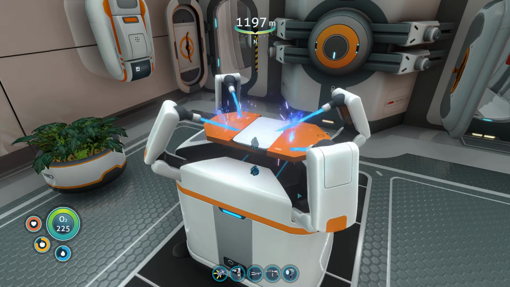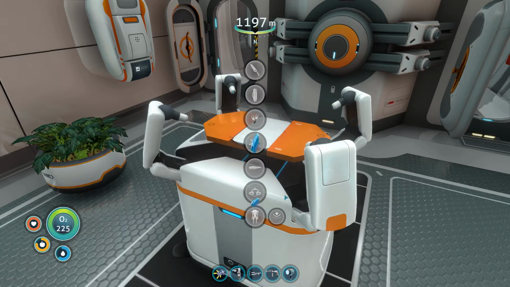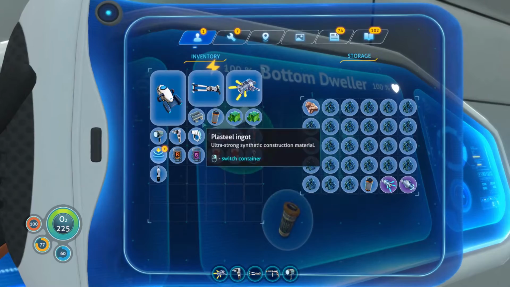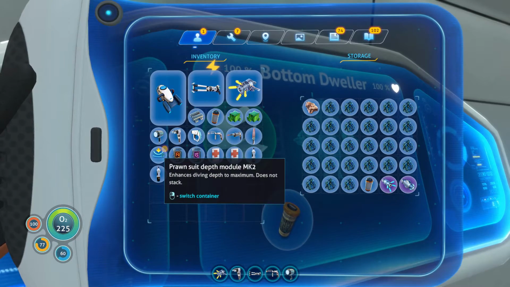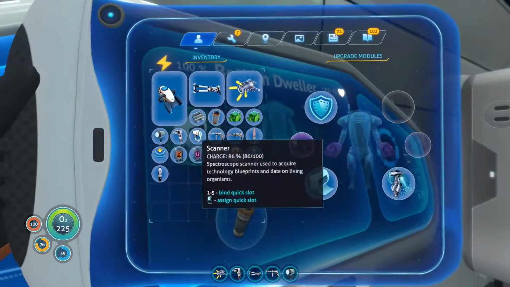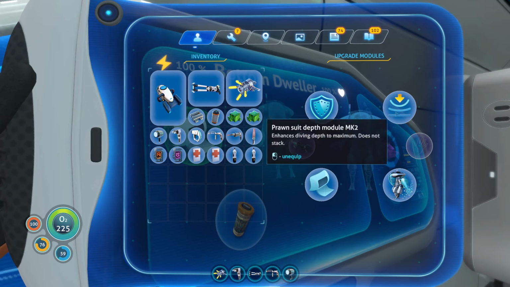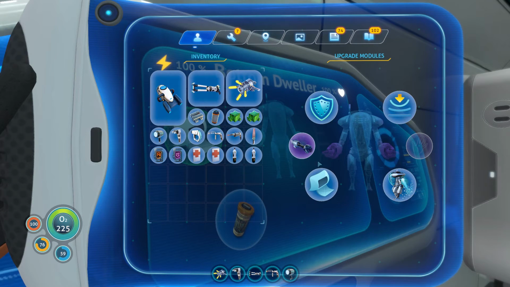Boom. There we go. Oh, no, that's storage. I'm like, what am I doing? Crush depth now 1,700 meters. Whoa, I thought it went down to like 15. 17? Wow. Wow, that's good stuff.